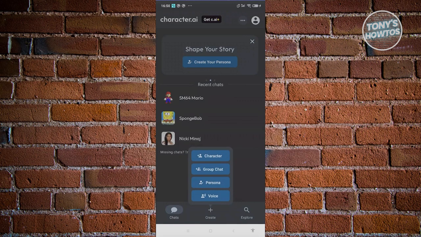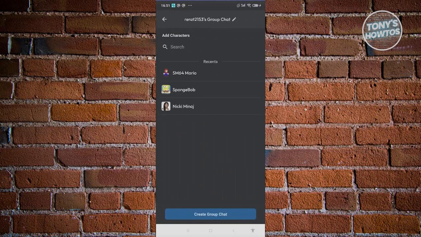But currently with the update that Character AI is releasing right now, you might notice that your previous group chats might be missing from your account here. Unfortunately, you won't be able to recover them because those systems are quite updated, so they are currently using a different version of the app itself, so you might not be able to recover your group chats here. It is just recommended that you create a new group chat here that includes the different characters that you want.